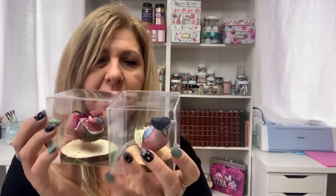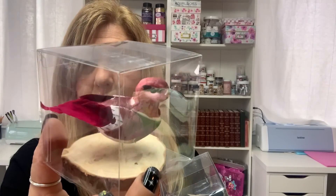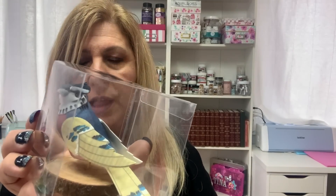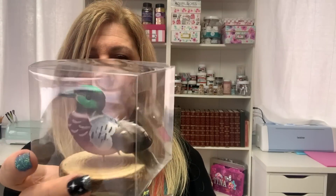I found these little birds on a little wood slice and they had so many different ones. I just got a few. Look at the colors on this one. And this little guy reminds me of a blue jay that comes to my feeder — not a blue jay, but reminds me because of the blue color. They're very aggressive because they fight with the smaller birds, but they are so pretty. These were $1.50 each.